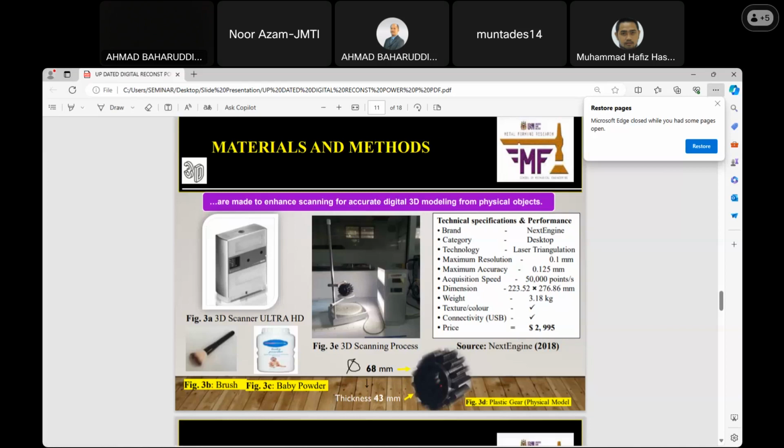The technology of this scanning process, like I have said, is laser triangulation. The maximum resolution and accuracy, you can see, are 0.1 mm and 0.125. The acquisition speed of this scanner is that it can trace 50,000 points per second. The dimensions, weight, texture, color, and connectivity are also listed.